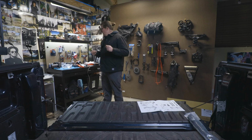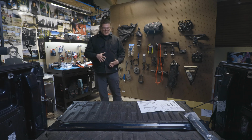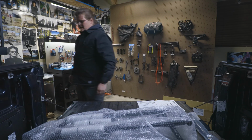The side rails in. The next part I'm gonna do is build the actual cinch mechanism of this rack, because I wouldn't be putting on the crossbar if that wasn't ready.